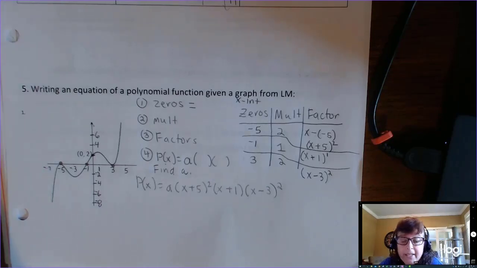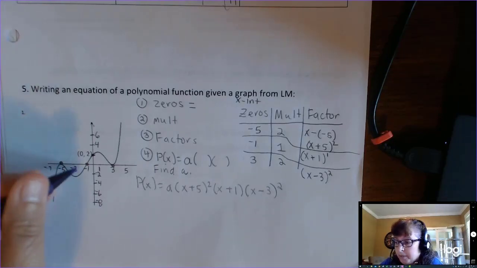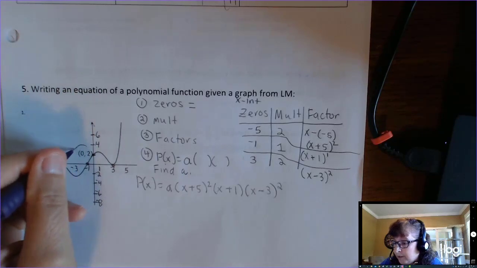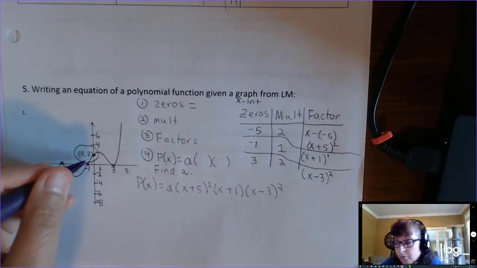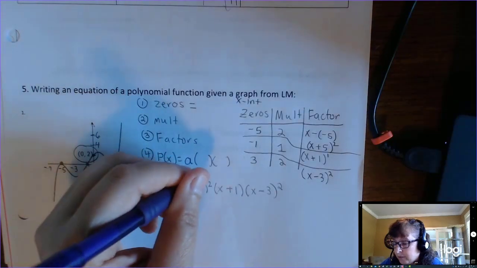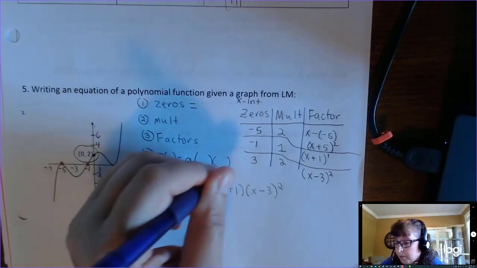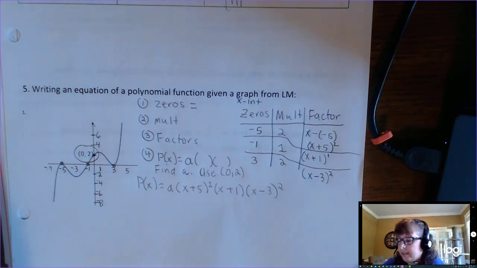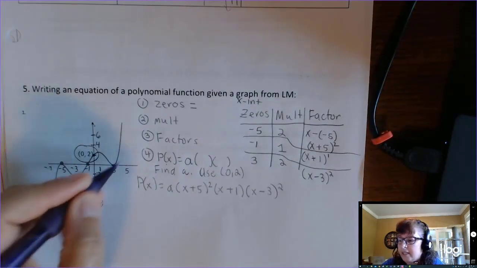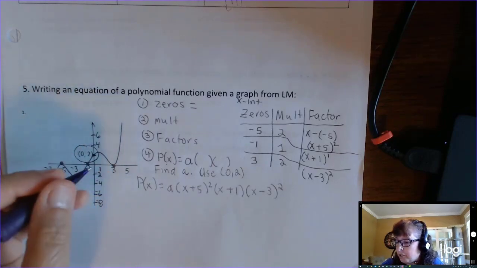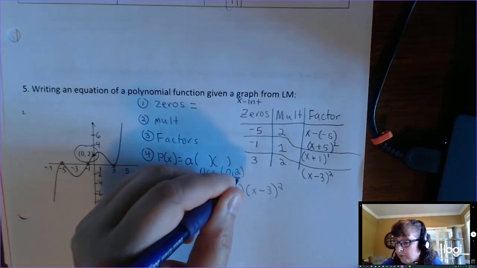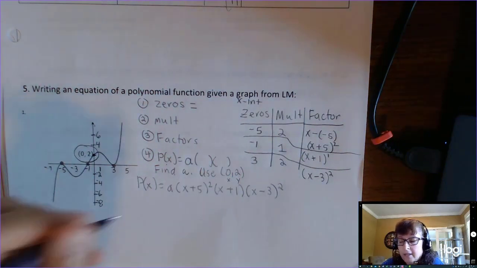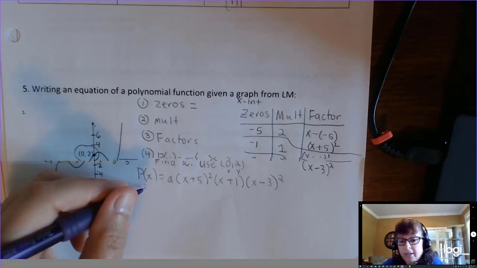So how do we find a? Well, because this polynomial could be a bunch of different shapes, what you have to do is find a point. A lot of times we'll give you that point. You might have to read it off the graph yourself, but we have highlighted the point (0, 2), and it's just a coincidence that's a y-intercept. It could be any point. And so just like with exponentials, we're going to say, let x be 0 and y be 2, and plug it in so that we can find the value of a.